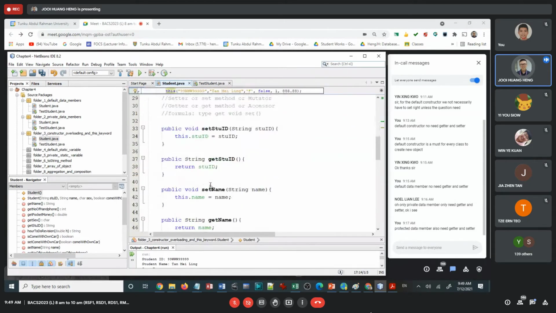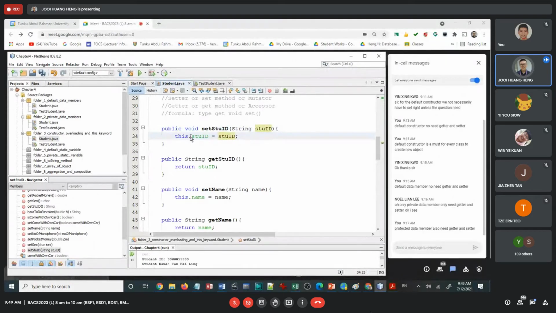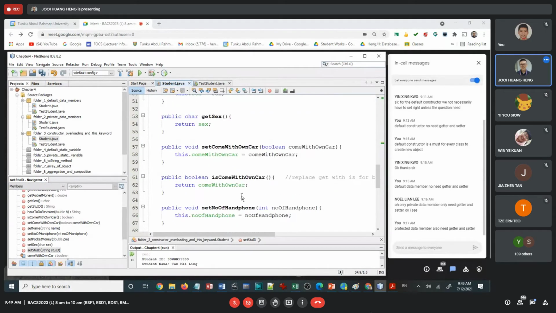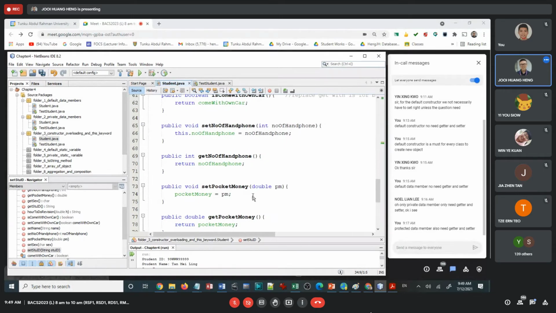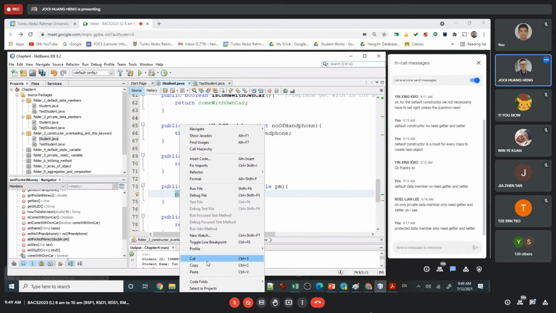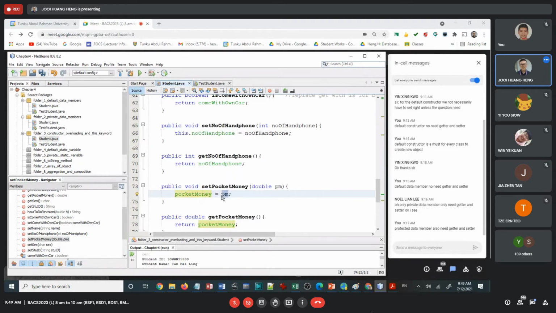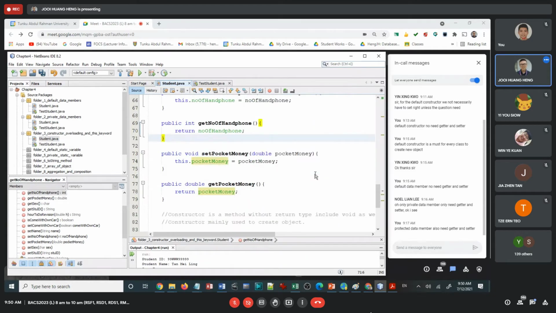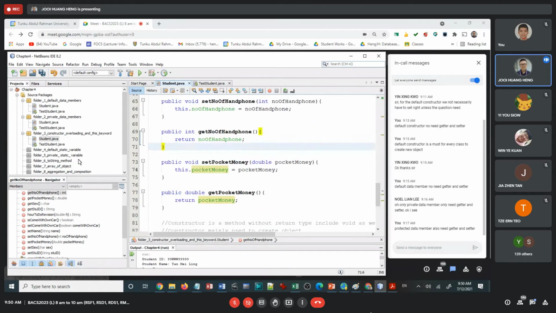So after that, only all the set methods I go to change. I'm lazy to think of the name, so I use back the same name. Therefore, I need to add the this keyword at the front, for only the setter. So I change only the setter. See, setter change only. Okay, all the setters I change. Okay, one more. Get money. Okay, I think all changed. Okay, done.